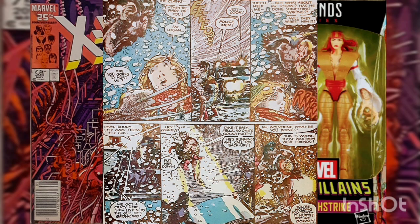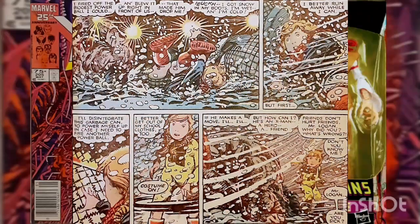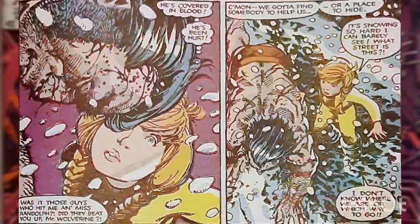When Wolverine trips and falls in the snow, he drops young Katie, who changes into her costume and incinerates a garbage pail to generate enough power to... Well, she's not sure what she will do when Wolverine gets up, because she knows he's a hero, but she doesn't know why he's acting so strangely. When she gets a closer look, she realizes that Wolverine has been seriously injured, and makes the connection that the men who caused the shooting were after him.